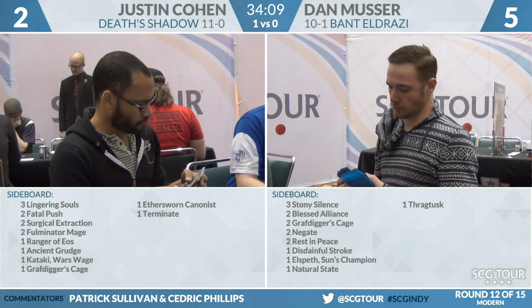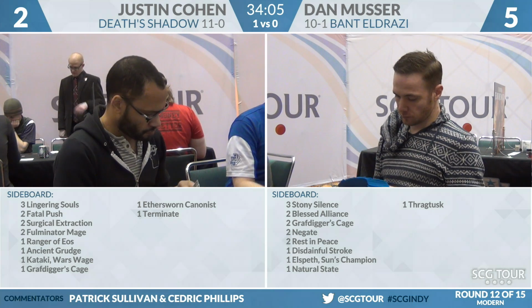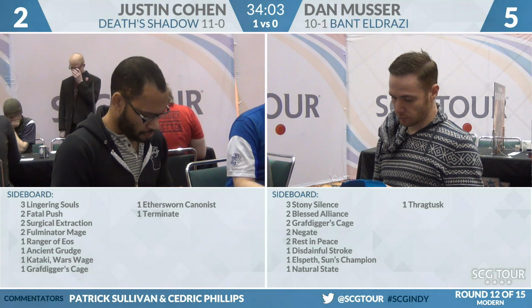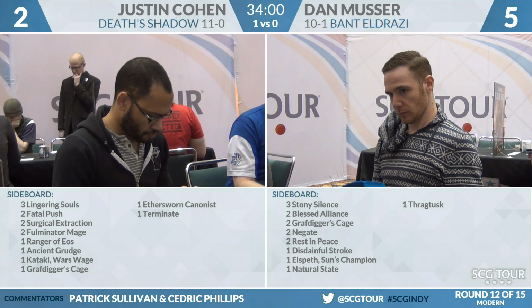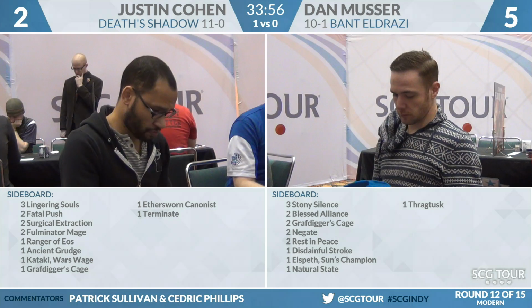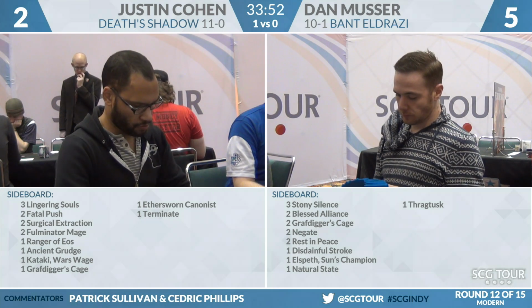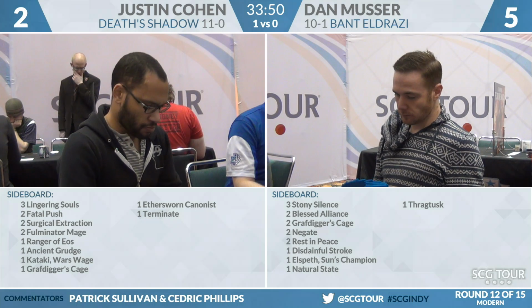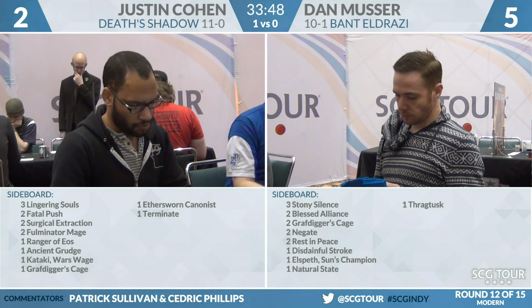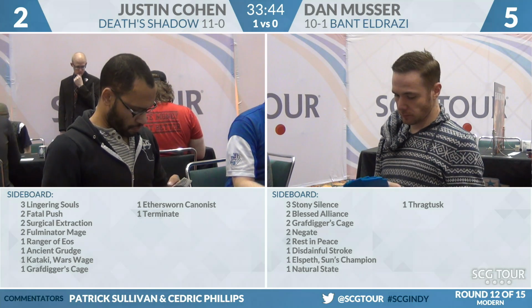For Justin Cohen, 3 Lingering Souls, 2 Fatal Push, 2 Surgical Extract, and 2 Fulminator Mage. 1 ofs in Ranger Eos, Ancient Grudge, Kataki, War's Wage, Grafdigger's Cage, Aethersworn Canonist, and a Terminate. So when we saw Cohen play this matchup before, he did not go to the late game package of Lingering Souls, Fulminator Mages, Ranger Eos, whatever. I would expect the same philosophy here of just bring in the Terminate, bring in the 2 copies of Fatal Push, and try to stay as low to the ground as possible. Those are the options there for both players.